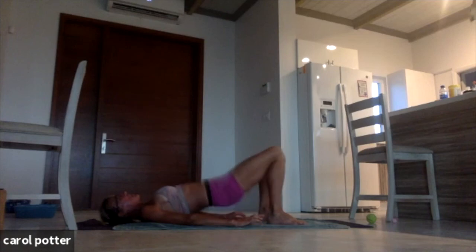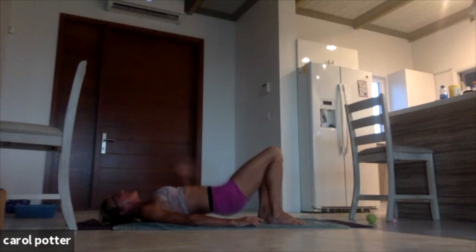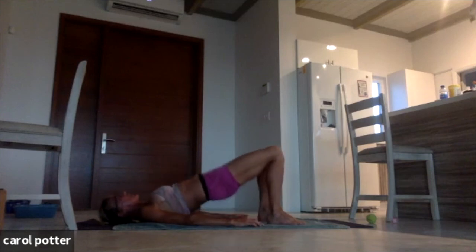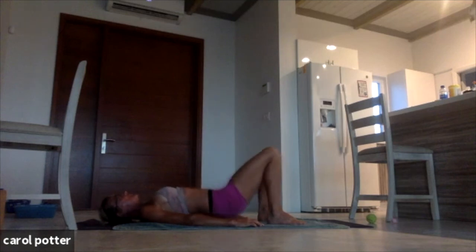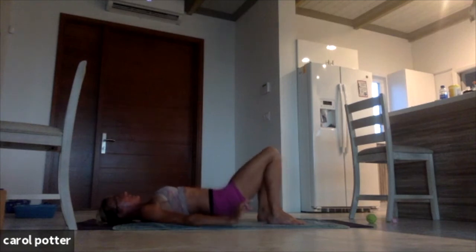So let's go full range of motion. Touch and lift. Touch and squeeze. Tap, squeeze. Focus on still keeping the navel nice and tight, making sure there's a gap between the chin and the chest so you can breathe. Tap, squeeze. Tap the floor, squeeze. Tap it, squeeze.